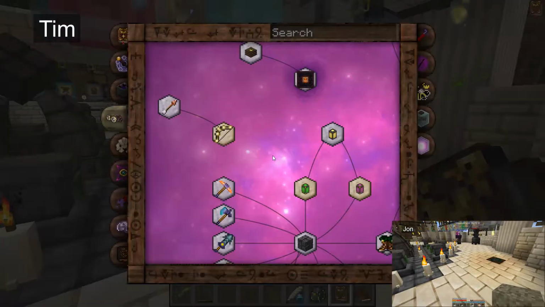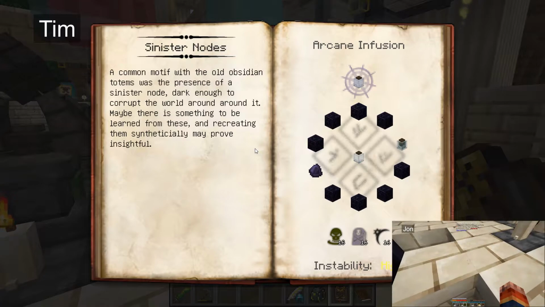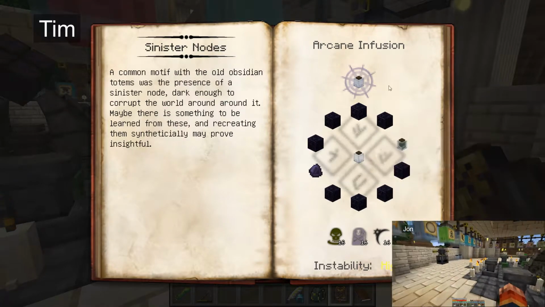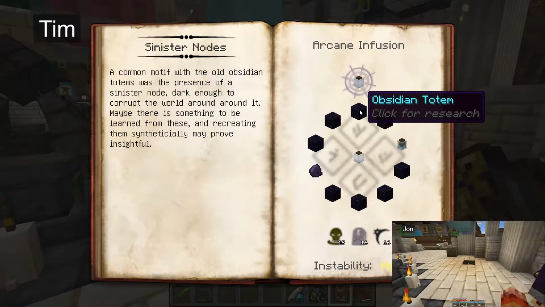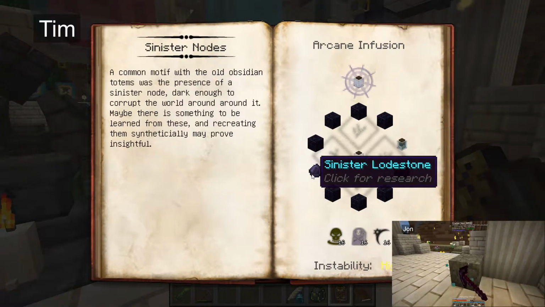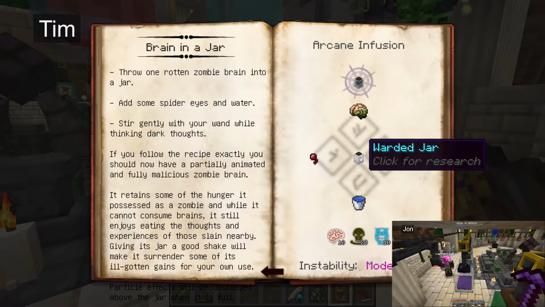So the thing we were going to do is a sinister node in a jar, which we actually have a recipe for. So I need to do an infusion, which needs a whole load of obsidian tiles, which we've made a load of. We need some obsidian totems, which we need to make. We've got the sinister lodestone from last time. I need a brain in a jar as well. Let's do the brain in a jar first. So we need a warded jar.